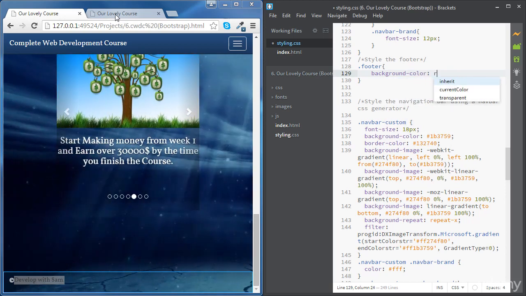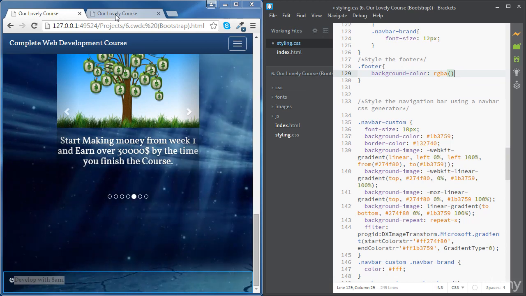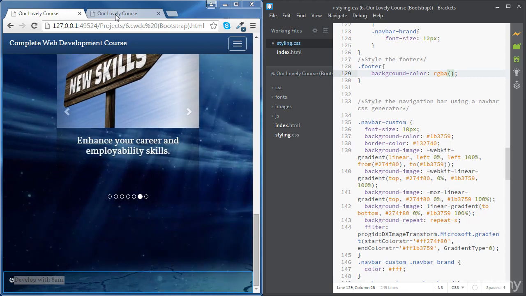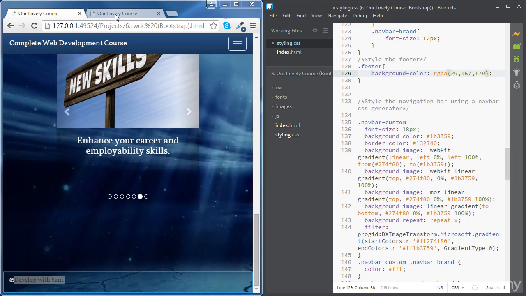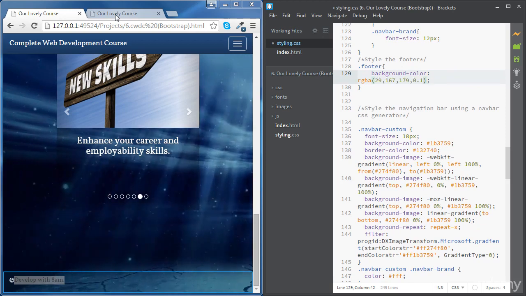I'm going to use the RGBA function because I'm going to be using transparency. We will use the same values we used before for the button link, and for the transparency, I'm going to go for 0.1.